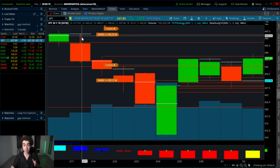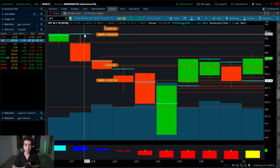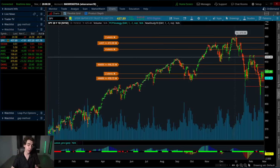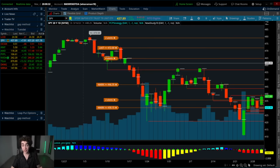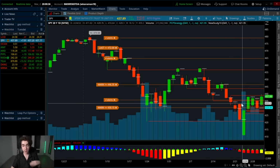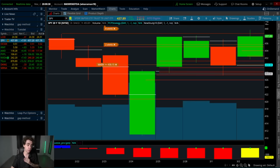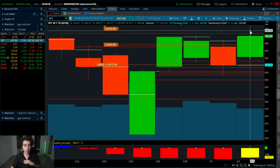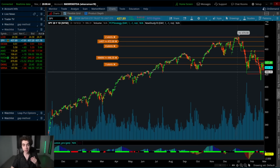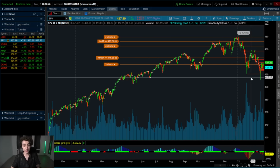To swing trade, it has to be a bearish candle at that key level. But the point being is, SPY is trying its best to fill this gap at 446.60. I do believe, and I still stand by, that gap is going to fill. Many people doubted me within the comments when it was having a very nice red day on Monday. But here we are, and we just continue to approach that gap fill level as it has ripped to almost $440 today, and it ripped to $439.53, I believe, in extended hours yesterday.